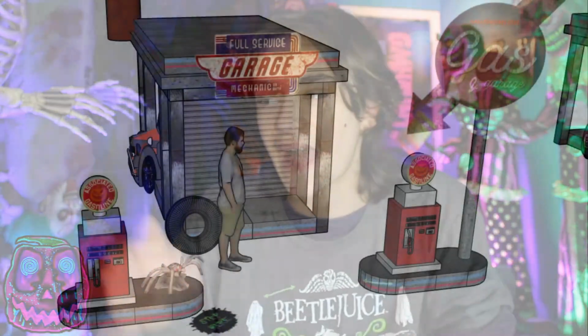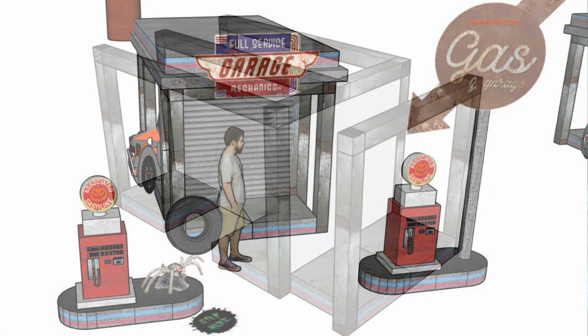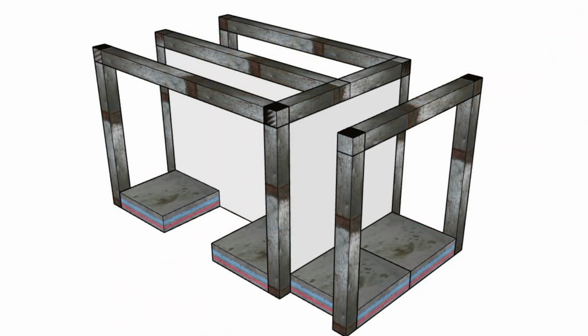Alright, so before I wrap up this brand new theme idea showcase for Halloween City, I do just want to show off some of the concept versions of this that I created in some of the prototype versions. Like I mentioned before, in my original design for this, I actually used blue and pink stripes. That ended up changing. Also, in my original design, the layout of the theme was just a lot different. The way that I wanted to put the risers, the way that I wanted to put the different areas were just a lot different. I'll show some pictures on the screen of what my original versions looked like.